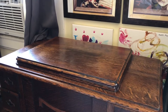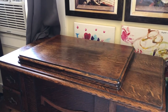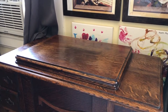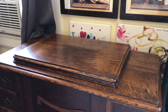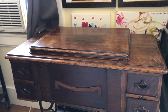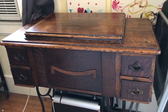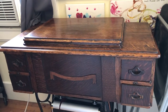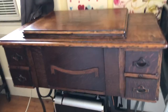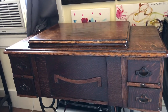Welcome to the first video for Zombie Sewing Machines. Today we're going to introduce you to Meg. Meg is, we think, a 1914 White family rotary treadle machine. She comes in this lovely cabinet. She was purchased in the San Francisco Bay Area at the end of March 2020 for $90 all told.